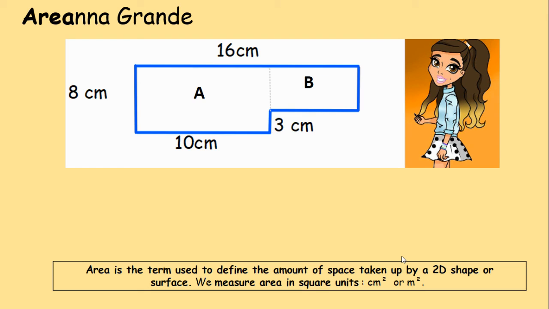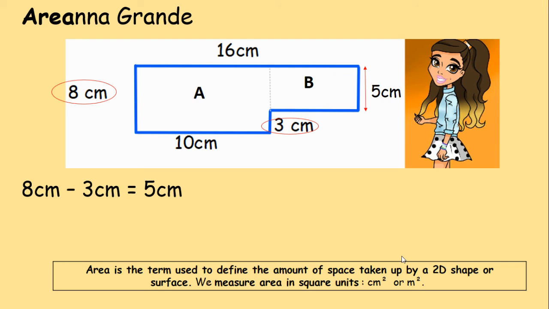Now I need to move on to shape B. I need to work out the missing length. The side of shape A, that is 8 centimetres, is parallel to the side that I need to work out, but it is a little bit shorter. The part of the shape which measures 3 centimetres is also parallel, so I will subtract 3 centimetres from 8 centimetres, which gives me 5 centimetres.